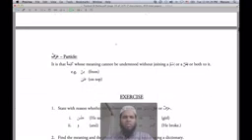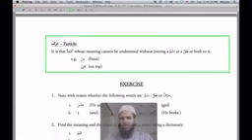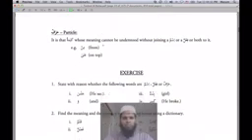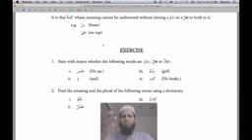Harf. It is that kalima whose meaning cannot be understood without joining an ism or a fi'l or both to it. Min, for example, min what? Min baiti, from a house, or min baitin. Ala what? Ala kursiyin, on top of a chair. So it needs an ism or fi'l, or you could say daraba zaidun fil baiti, Zaid hit in the house. We could have said the longer version, daraba zaidun amran fil baiti.